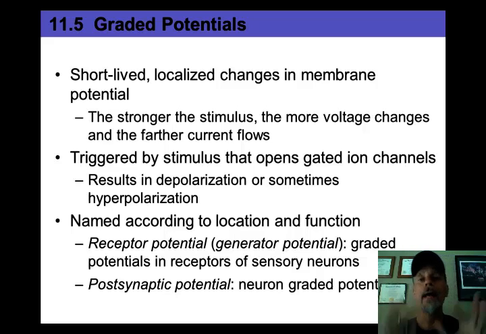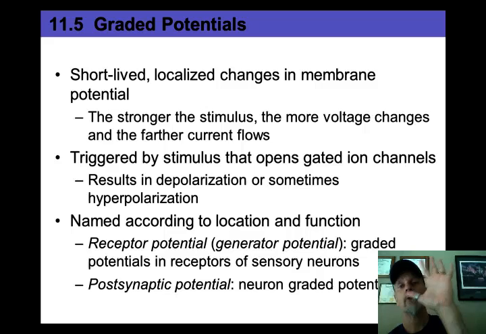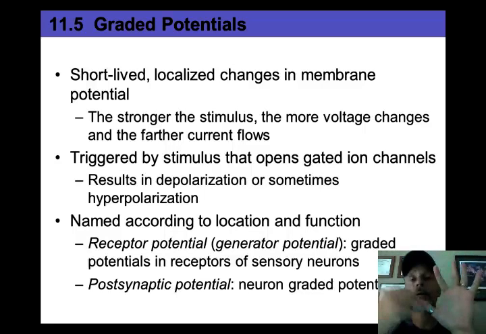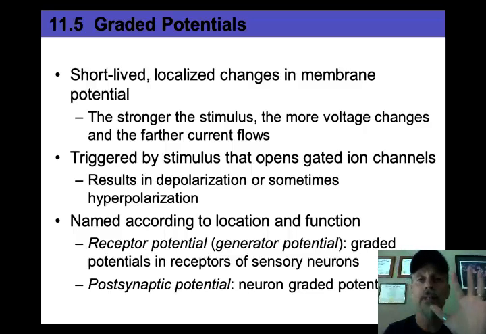So if this is our neuron, a multipolar neuron, here's my axon, here are my dendrites, here's my soma or cell body. These are the places where we're going to get graded potentials, right? We're going to have some cell raining down neurotransmitters on it, and they're going to receive it, and they're going to start opening up sodium channels if they're excitatory, or even potassium channels if they're inhibitory. We'll talk about that later on. This is where we're going to be hearing that signal, though. So this is where we're going to be generating those graded potentials.